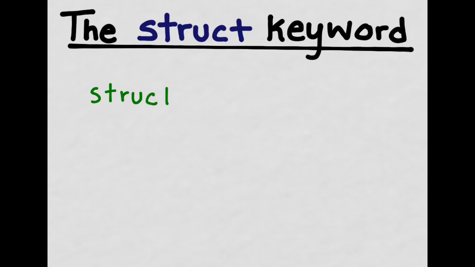And now we need the name of the struct. So we need to pick something kind of generic or something that can be broken down into pieces. So let's just do struct House. And convention is to put the first letter as an uppercase letter and the rest lowercase. All right, so now we have the name of our struct.